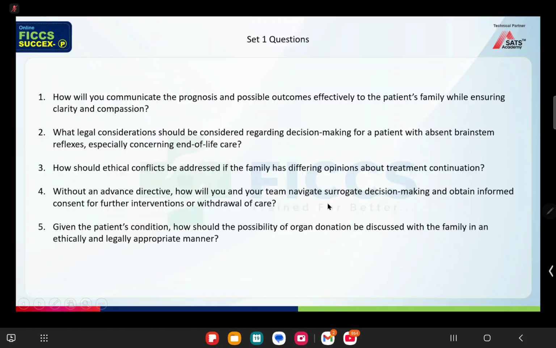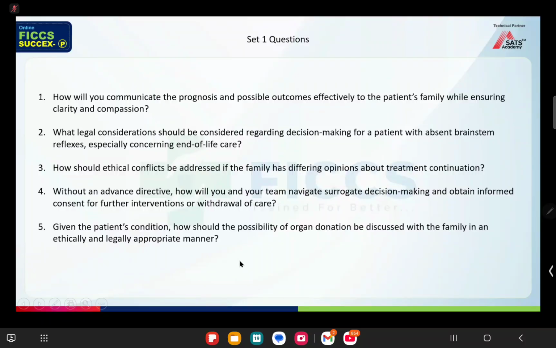The most important thing here will be, first of all, documentation, understanding who are the blood relatives here, and who are directly responsible for decision making. Yes, all five. Since all five cannot come to a consensus, we cannot go ahead with foregoing of life support. Even if one person is not in consensus, we cannot go for withdrawal of life support. And we have an example of that, like that of the Aruna Shanbaug case.